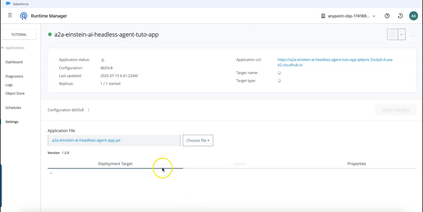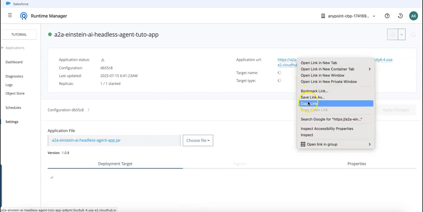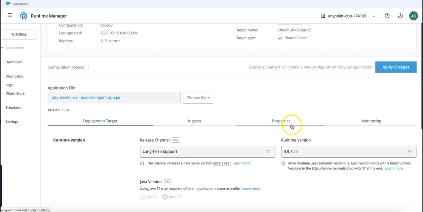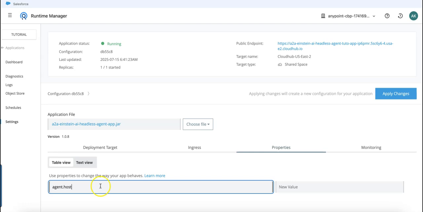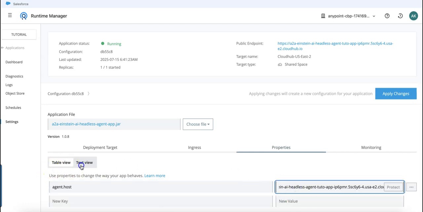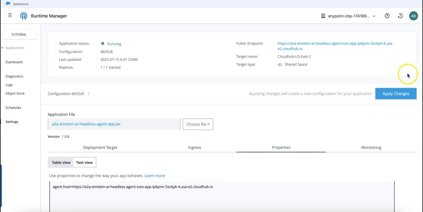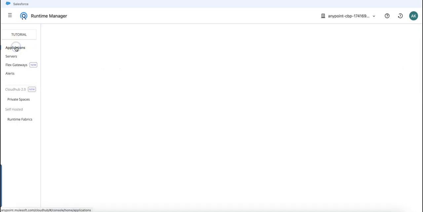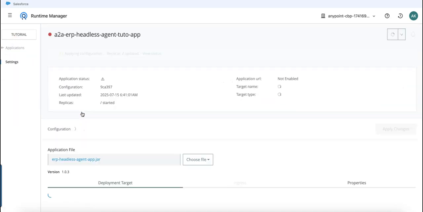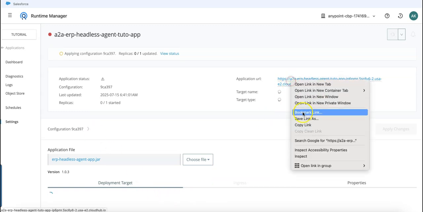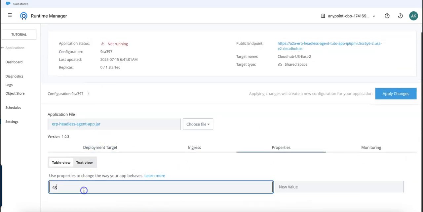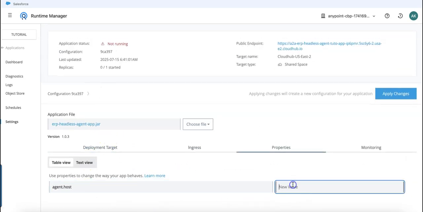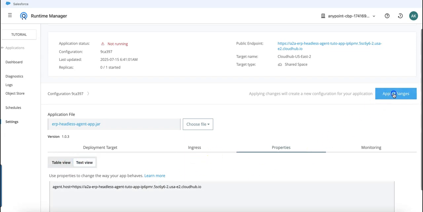So for the Einstein AI agent, this will be the URL we will need to retrieve for the multi-agent interaction. So agent.host, and same here, just cross-checking, that's fine. Apply, and we go to the next one, the ERP agent. Same here, copy properties, agent.host. We have here, let's check, this is fine.